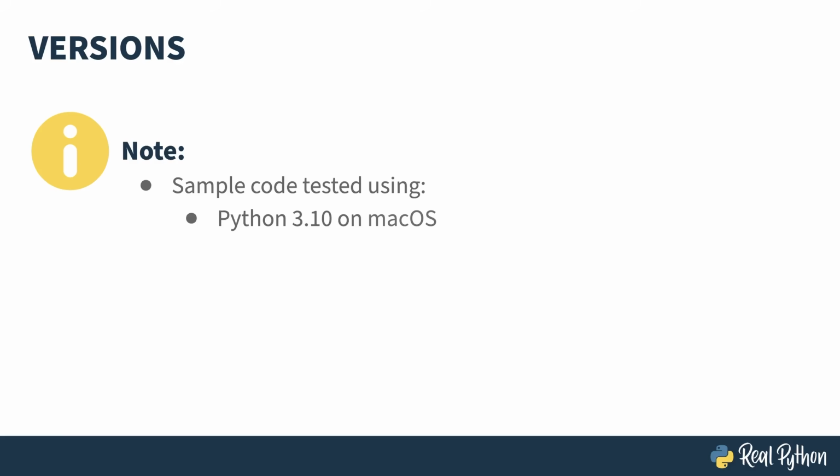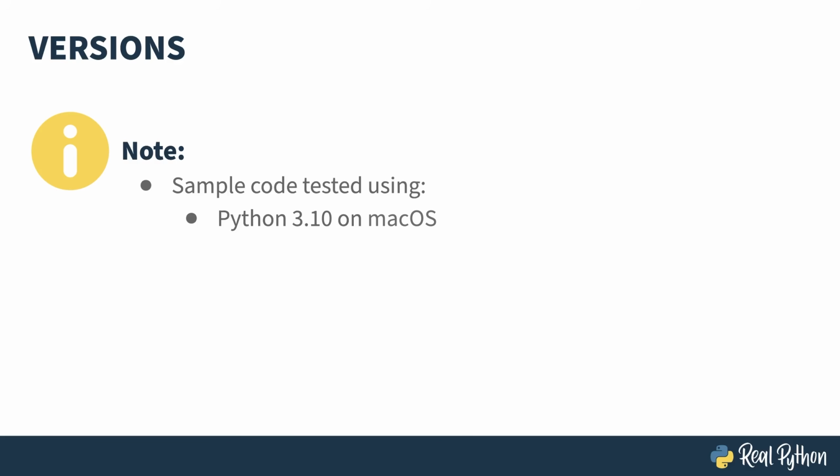A quick note on versions. All code demonstrated here was tested with Python 3.10 on Mac OS. If you've taken one of my courses before, you'll note I don't usually bother telling you about the operating system. In this case, the mmap library has some operating system specific variations, so my OS is a bit more important. Don't worry, you'll be able to follow along either way.